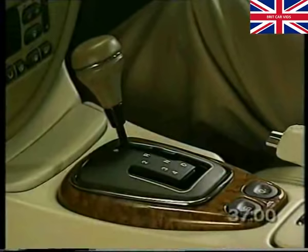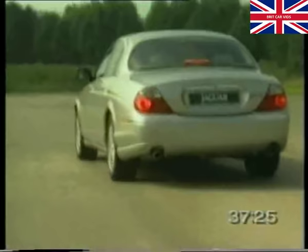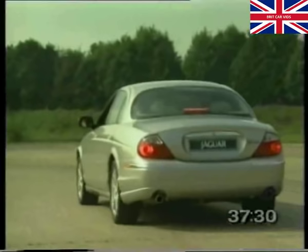The electronic anti-lock braking system on the four-wheel disc brakes of your Jaguar S-Type monitors the rotation of each wheel. When you brake, ABS will detect if a wheel is about to skid or lock up and will automatically release and reapply brake pressure to help you maintain steering control. In the ABS mode, you may feel a slight pulsing through the pedal when you apply the brakes. This is normal. For maximum safety, you should continue braking and steering.